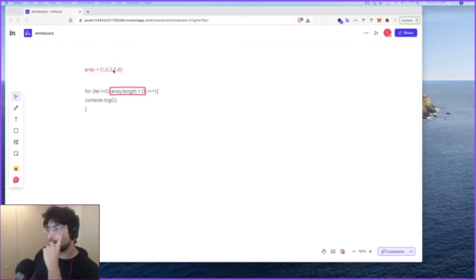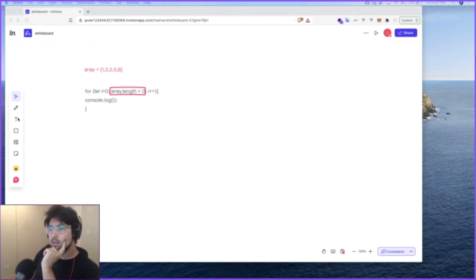Right. 1, 2, 3, 4, 5. Exactly. So what is this evaluating to? It's just saying how big the array is. No. This whole expression. You have array.length less than 0. What is that?